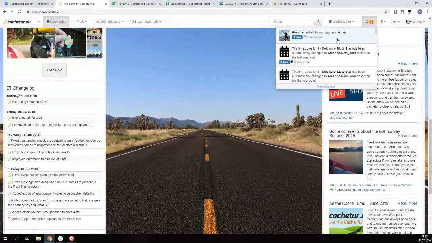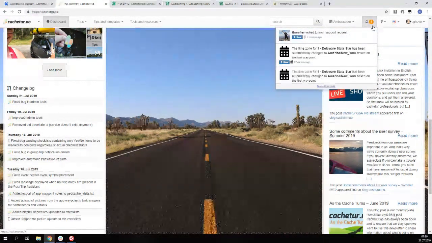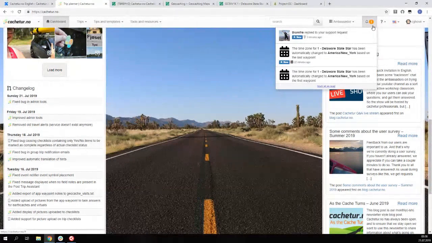Yeah, you can see up on the bell here, I've already gotten a response to my support request. Sometimes I've actually seen a support request come in, answered it, and just as I sent my answer in, the user logged off. I'm pretty sure people are used to other user supports being slow, so they figured, just log off and come back in a few hours.